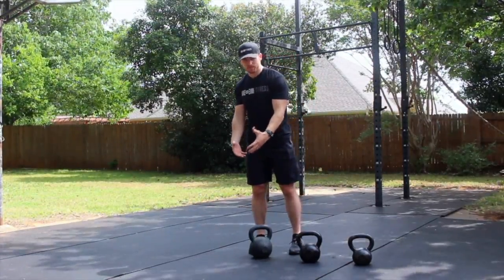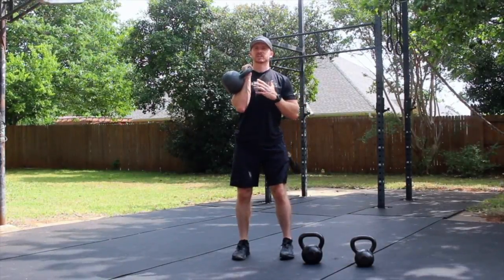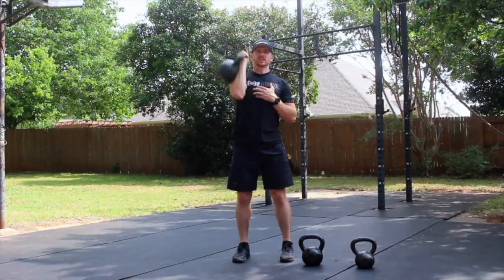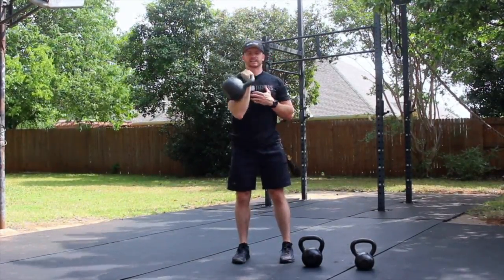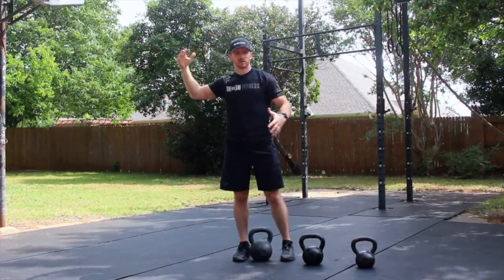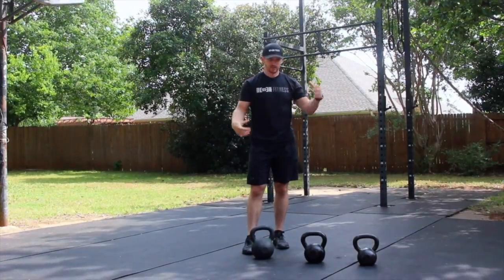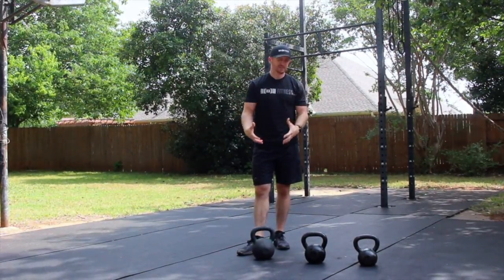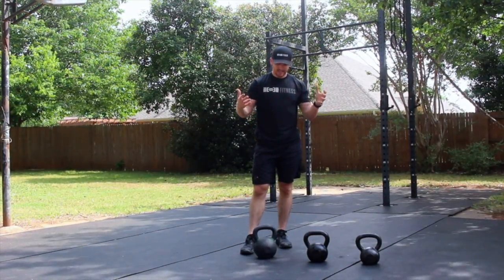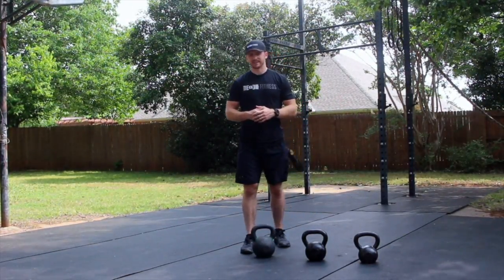I'll do a quick demo, then I'll explain your score. So I have it in the front rack position, press it overhead, back down to the front rack position, press it overhead, back down. And I'm looking to find 10 reps. I don't want to be doing 13, 14, 15 reps. But then my score, what I would write down at the end of this after I did my right arm and left arm, the score would be the weight of the kettlebell in pounds. So if that is what I actually used for my scored test, my score would be 53, and that would be part one of the EO3 Fitness Test.